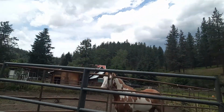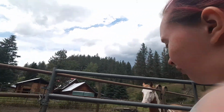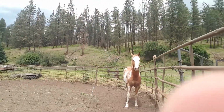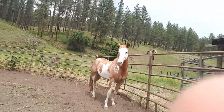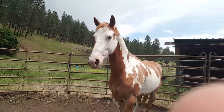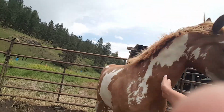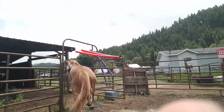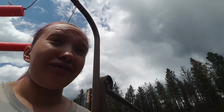Ooh, it's raining. Come on, Boog. Come on. Let me see if I can't push him out. Oh, you're gonna face up, huh? It's okay. See if we can get him out. Oh, good boy. He did it all on his own. Let's get under the shelter with him.